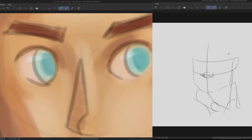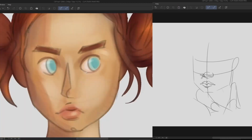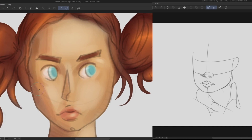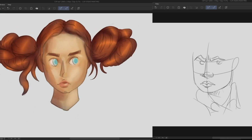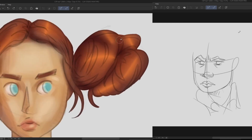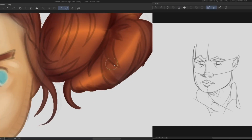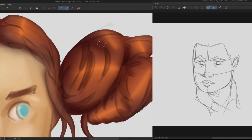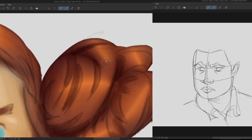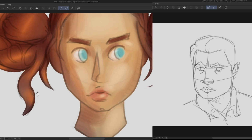The flow and the work is pretty much very similar to what I did before. You start with a very rough transparent sketch, follow the hair flow, mark where the big dark shadows are going to be, then just fill it with the basic color behind the line. After that, I really think about where the hair is looking, where the light is coming from, and I get a big airbrush and just keep airbrushing.